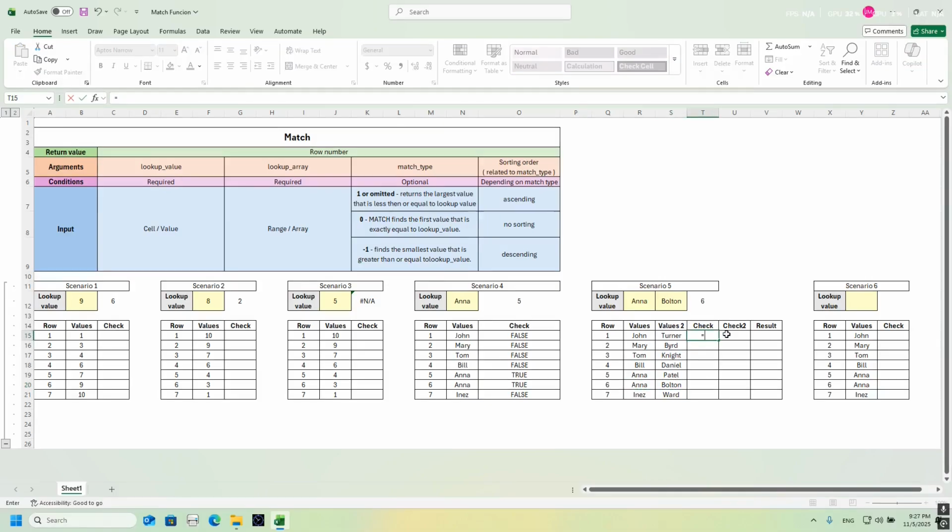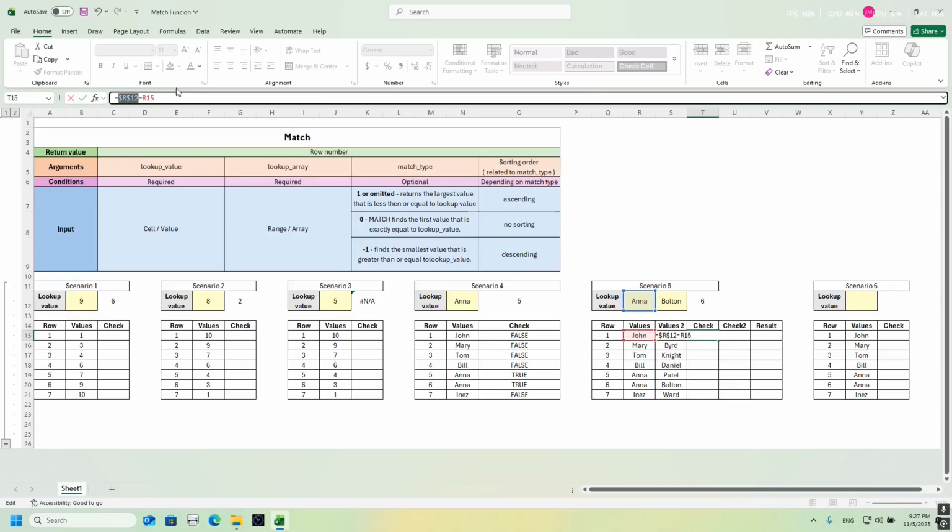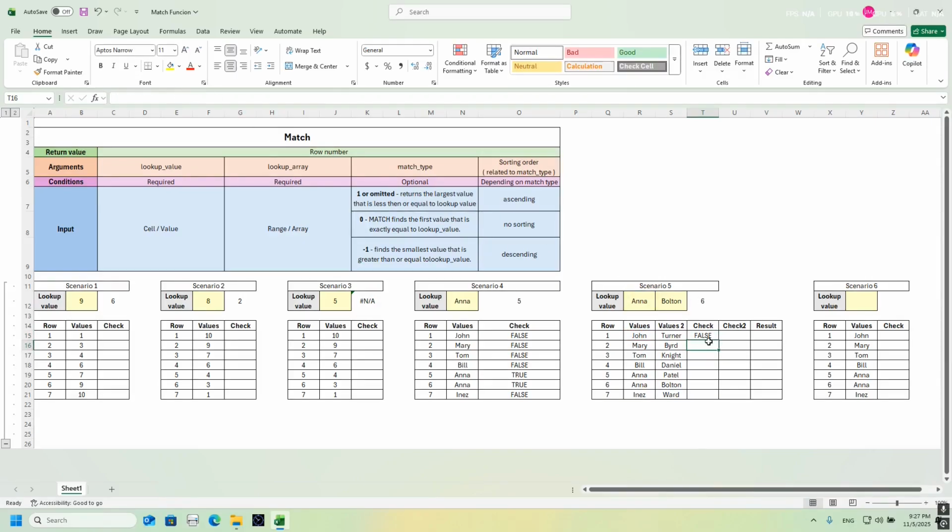In the first step, we are looking for the first name equal to the value here, of course, so that it doesn't move, we need to freeze the cell. Now let's drag it over, and as you will see, we will get true in both of those cases, exactly like here.